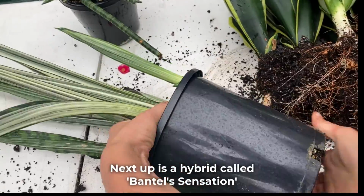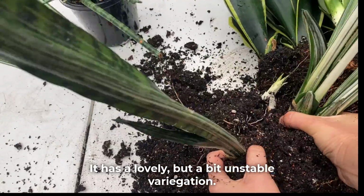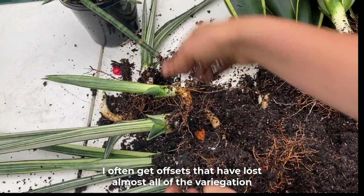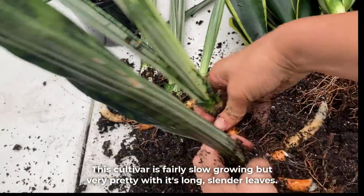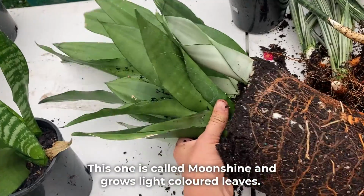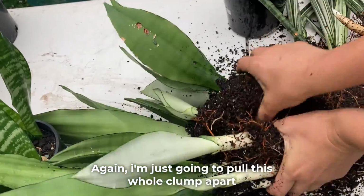Next up is a hybrid called Bantel's Sensation. It has lovely but a bit unstable variegation. I often get offsets that have lost almost all of the variegation. This cultivar is fairly slow growing but very pretty with its long slender leaves. This one is called Moonshine and grows light colored leaves. Again, I'm just going to pull this whole clump apart.